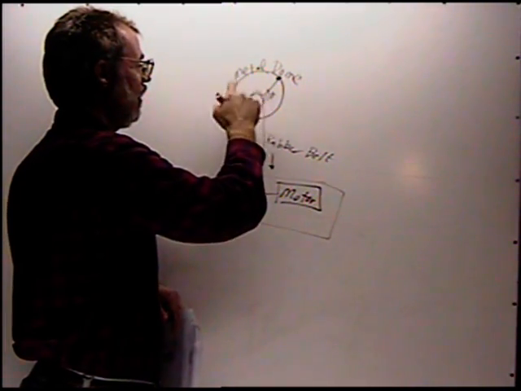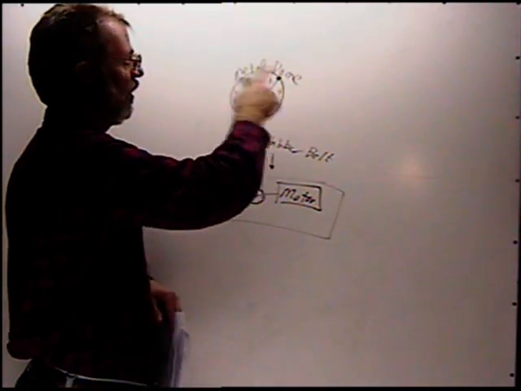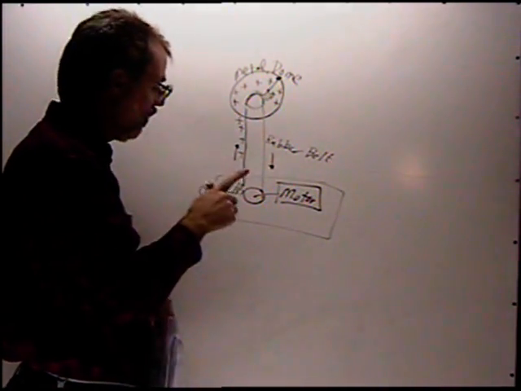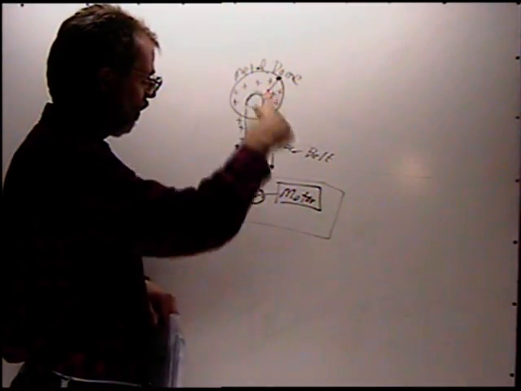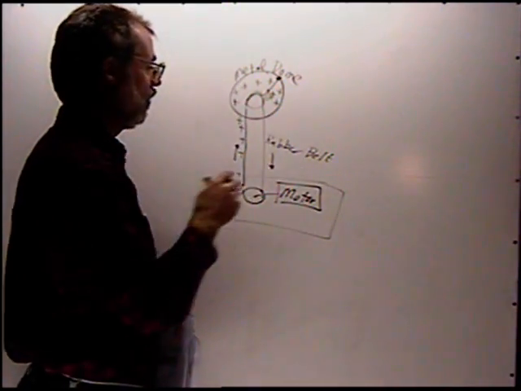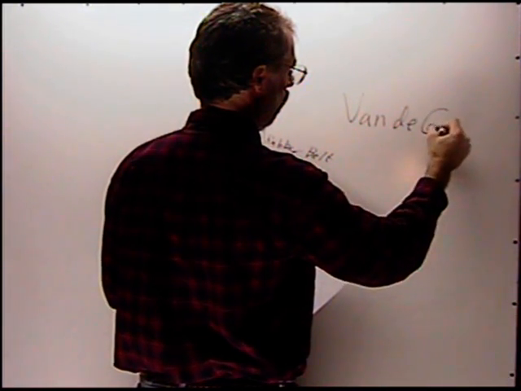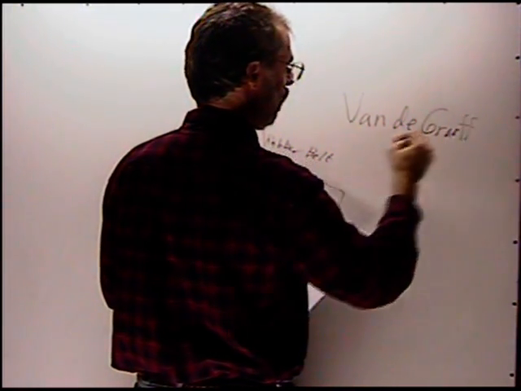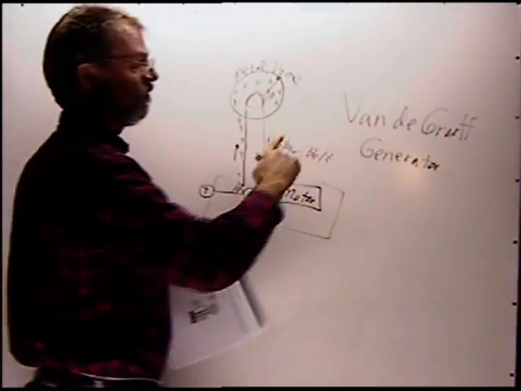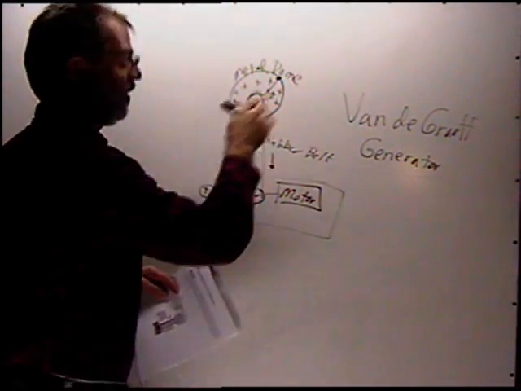And so the positive charges are transported up to here, and then we have a conductor, and this is a metal dome, so the positive charges will equally spread out all over this metal dome. And this will continually build up charge as long as we keep the motor going. We can continually build up positive charge onto the metal dome. And this is called a Van de Graaff generator, after the American scientist named Mr. Van de Graaff.